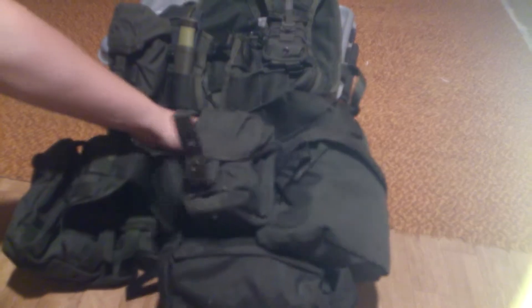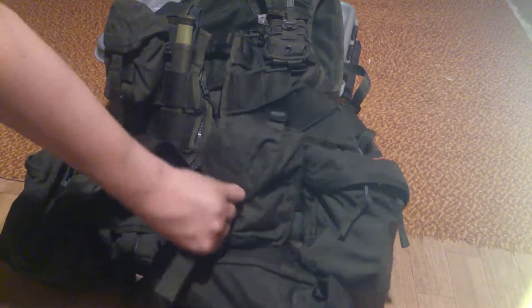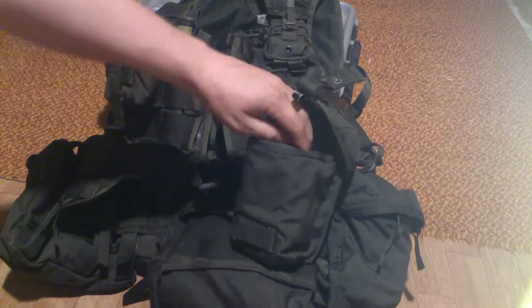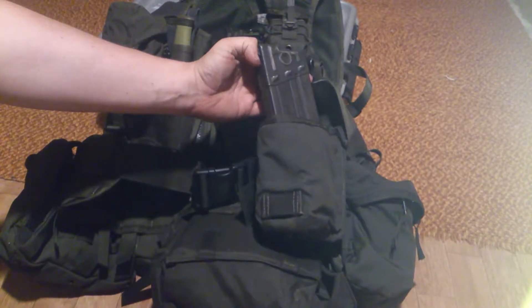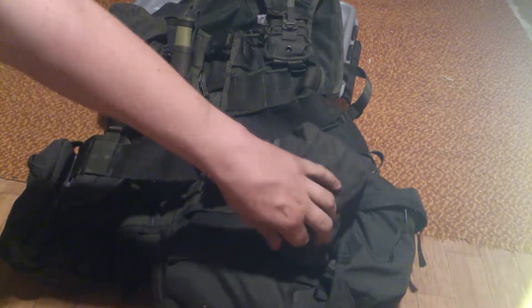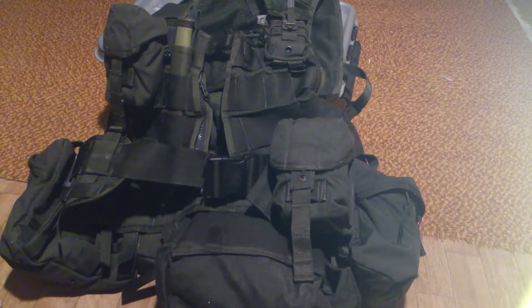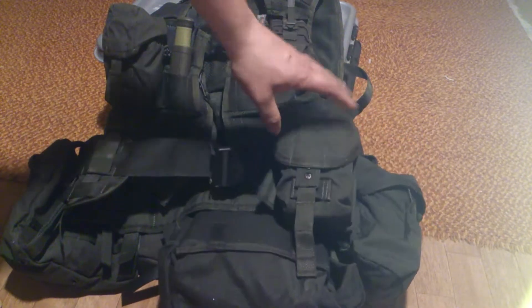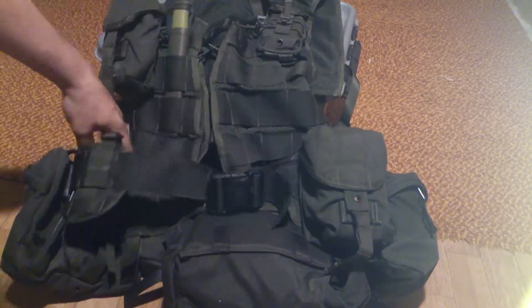On the left side here of the belt part of the vest I got a big ammunition pouch. I think I only got two 7.62 magazines here, but it fits three 7.62 magazines. This is for the G3 or the AK4 as we know it, but you can also fit four 5.56 magazines in this one. This is a real third backup on the belt when those other fronts run out.